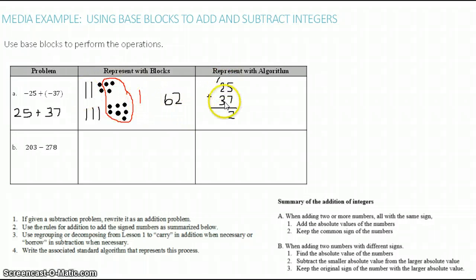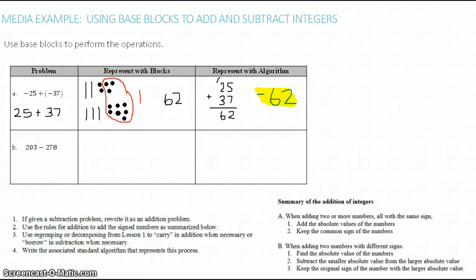Now we add everything in the tens place, and we have 60. So we know that 25 and 37 is 62, and our final answer, we'll put over here in green, is negative 62, because we said since we were originally adding two negative numbers that our result would be negative. And let's highlight this to draw attention to it. So that's our final result.